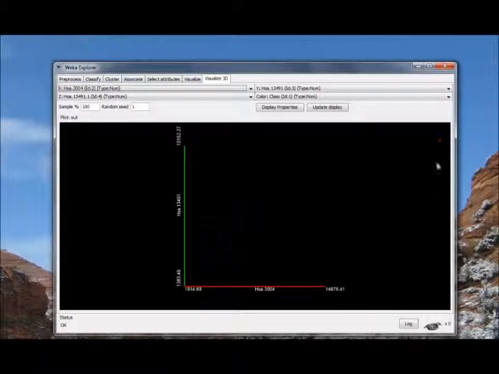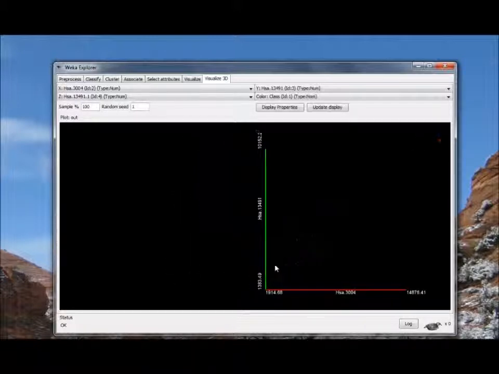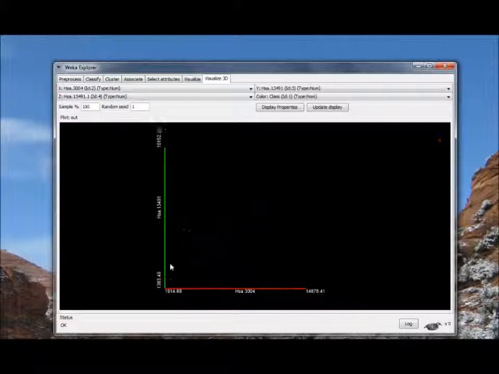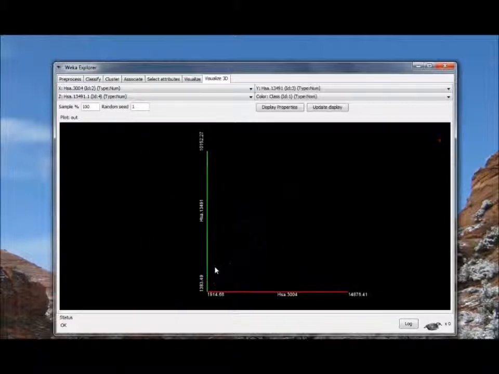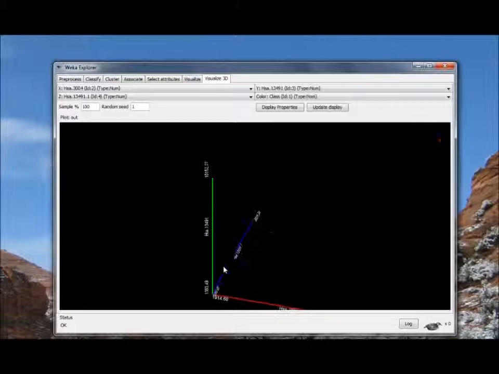The first thing you can notice is the legend. The legend is always going to be in the top right hand corner. And even as you translate the graph left to right, up and down, the legend is going to stay in the same place. And as you rotate the graph about its axis, the legend is always staying in place. So you always know what the colors mean at all times.